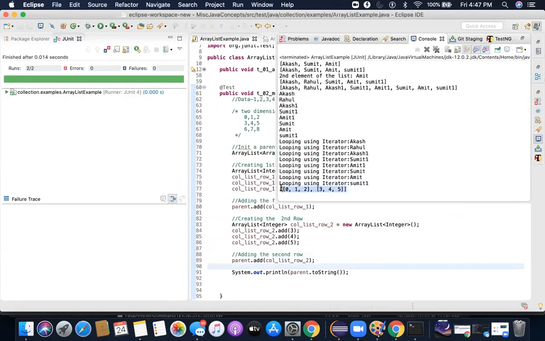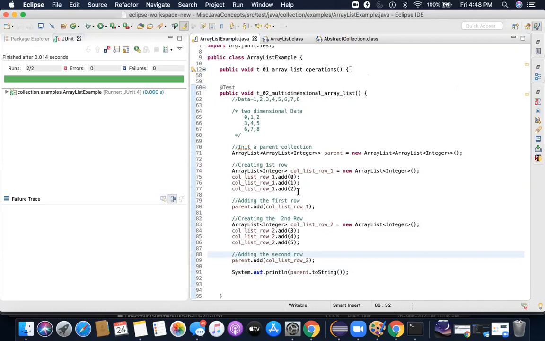So see, now this is my collection, the parent array list, and inside this is my first element, first row. This is my first row, and this becomes my second row, right? And in the same way I can keep on scaling this array list further. This is how you create a 2-dimensional array list. We are going to see a lot of such live creation of these objects when we automate a few of the scenarios. I'm going to talk about how to use them and the use cases of these collections in those examples. Now the next part I'm going to talk about is HashMap.